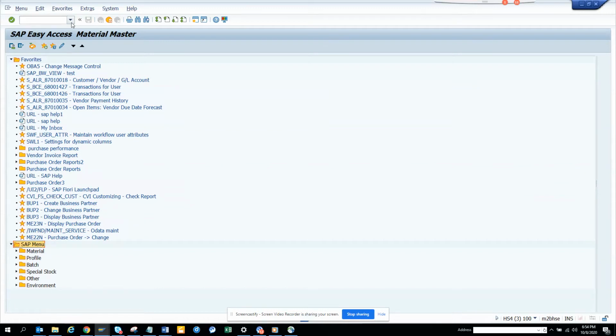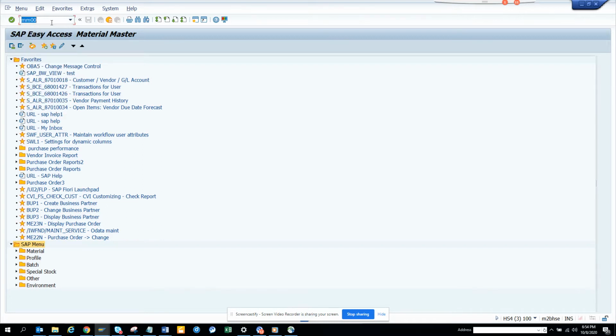Hi friends, now we are going to discuss how we can get every important transaction code related to material master. How can you get it? Not everyone probably knows MM01 and all those things, but now we're not going to do that. We'll work a little smartly. We'll just type in 4 letters and we'll get everything related to material master.